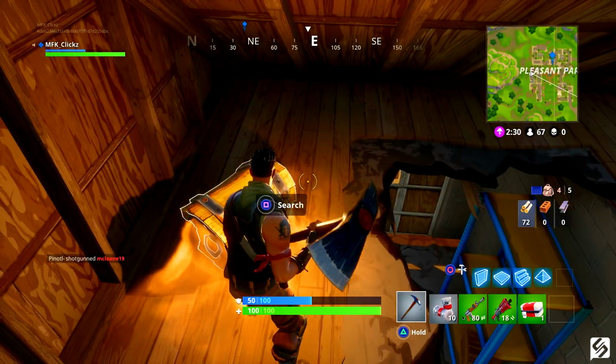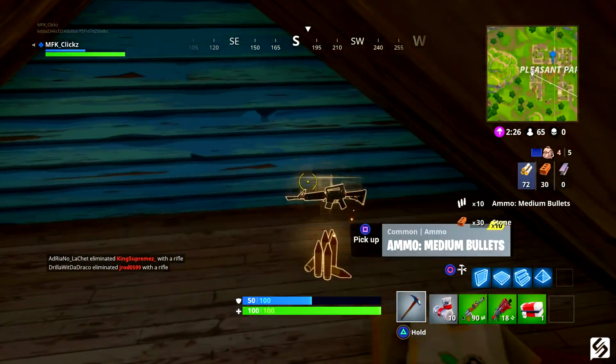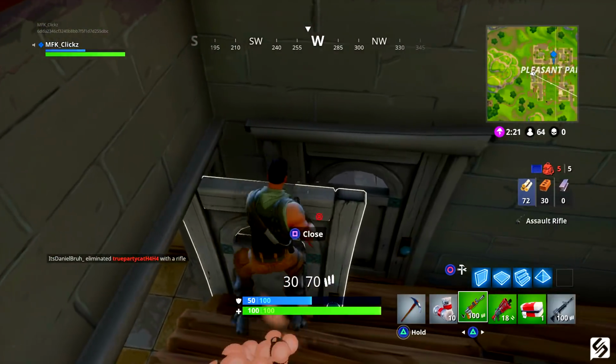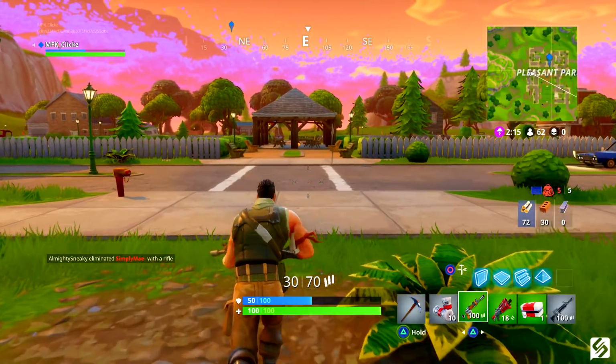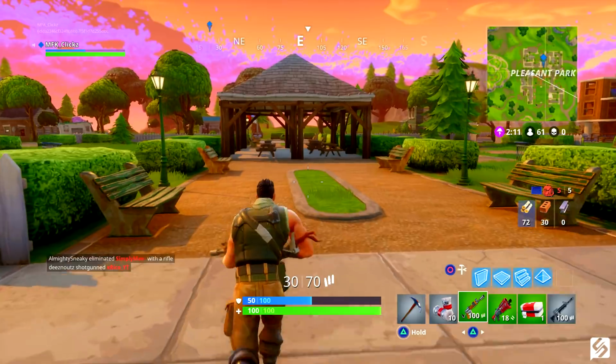Heading downstairs directly to your right in the living room area, there's a chance for an item spawn at both ends. Underneath the steps you can get an item spawn. In the laundry room in the back you can get a chance at an ammo crate and an item spawn. In the kitchen you can get an item to spawn, and in the floor of the garage you can get an item to spawn as well.